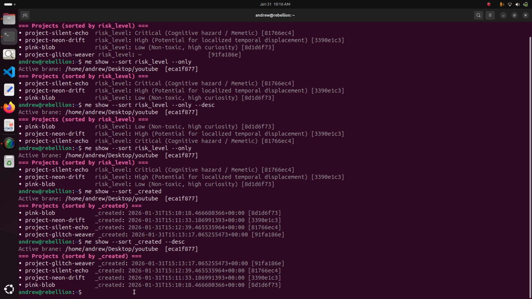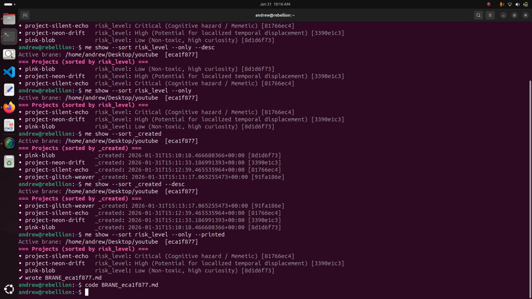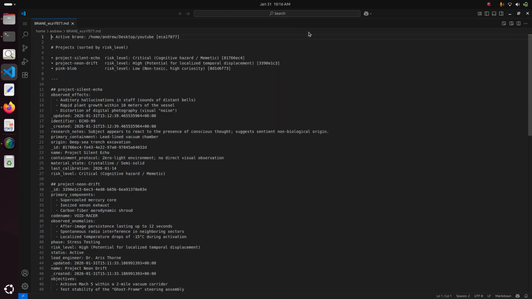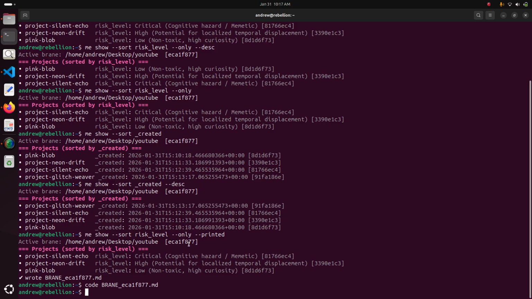What's great about this, like I said, is you can also print all this information, and it will print all your products, and they're completely indexed. Let's go back to risk level only, okay? And if we type the print flag at the end, we'll see that it gives us the document that we just created. It's this one that I'm showing you here. It's a markdown document. You can see it's only showing those projects that have that risk level key or label, because I typed the only flag, right?